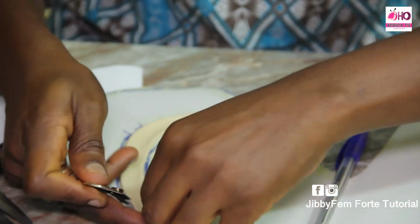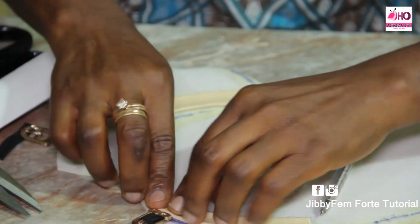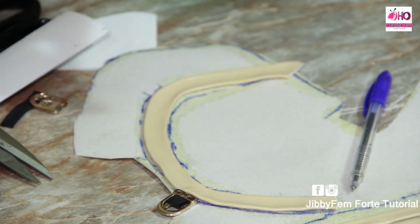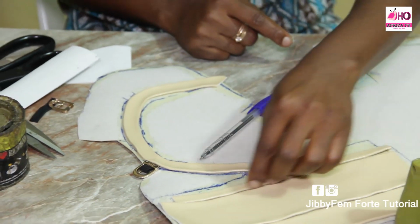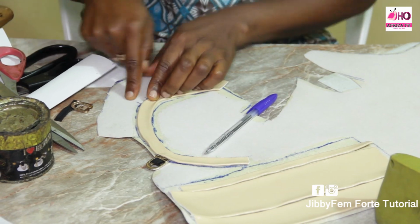So you can just open this place up and fix your buckle. Before you fix the strap, you definitely have to stitch it. So we are going to stitch our strap first, then open up this side too and place it.